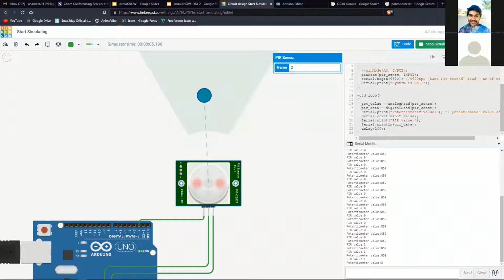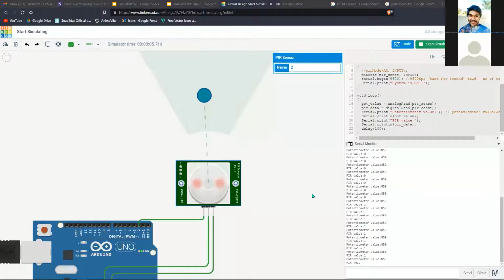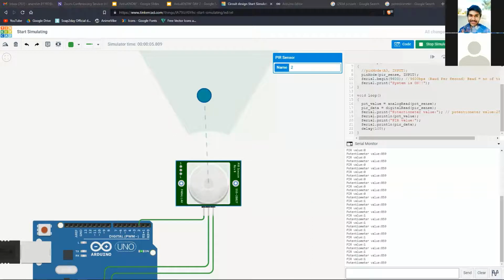I will provide all that information at the end of the section. In between, we will just focus on the simulation. If you people have any issues with this, just let me know. We can solve it, or we can move on with the next concept, analog and digital output.